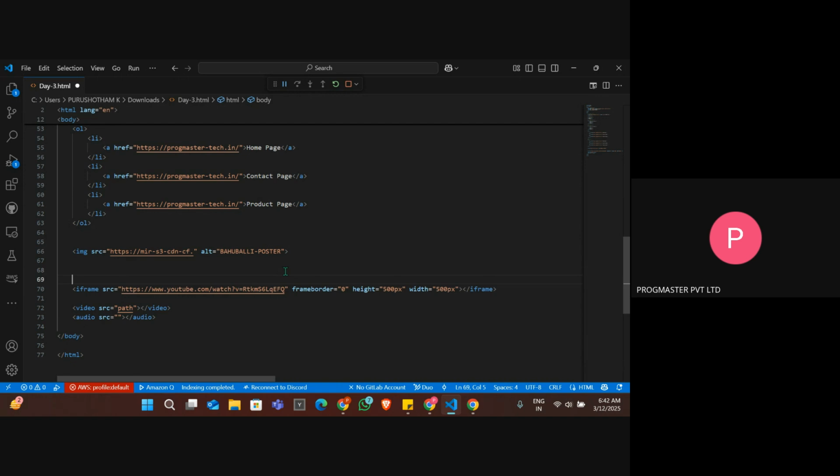So what you can do is go to the YouTube channel, click on the share button, embed, copy the code, go to your Visual Studio and paste it somewhere and see the output. In some cases, it will work, right? Great. So for video, you need to provide the source, that means the path of the video. Similarly, if you have any audios in your system, provide the audio source. Source is nothing but the path.